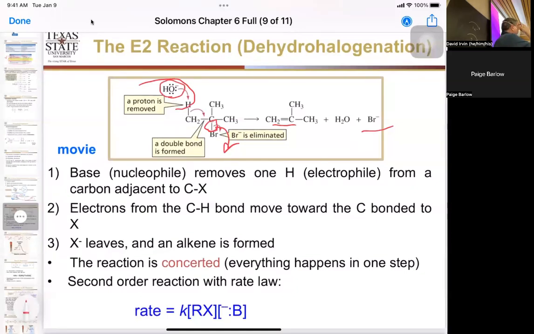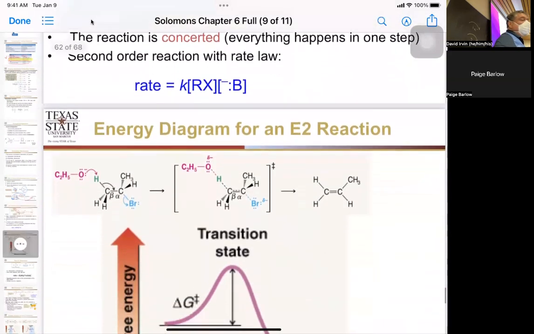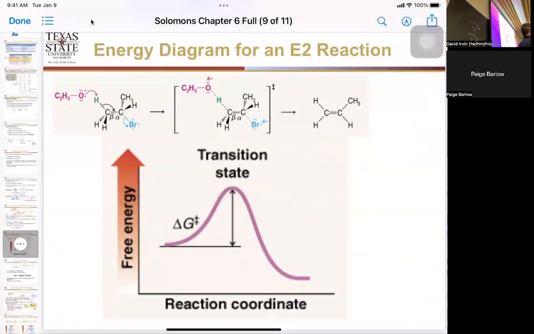Okay. So that means our rate law is a second order rate law, just like an SN2 would have been. It's an E2, which is also a second order rate law. Okay. So that means our energy diagram has 1 hump and 1 transition state. But look where the electrons are moving here. We have electrons from the oxygen tugging at that hydrogen. The electrons from the hydrogen are being shifted to between the alpha and the beta carbons. And the electrons between the carbon and the leaving group, in this case bromine, are being transferred to the bromine to leave as an ion. Okay, that means we have 1 transition state, 1 product, second order.